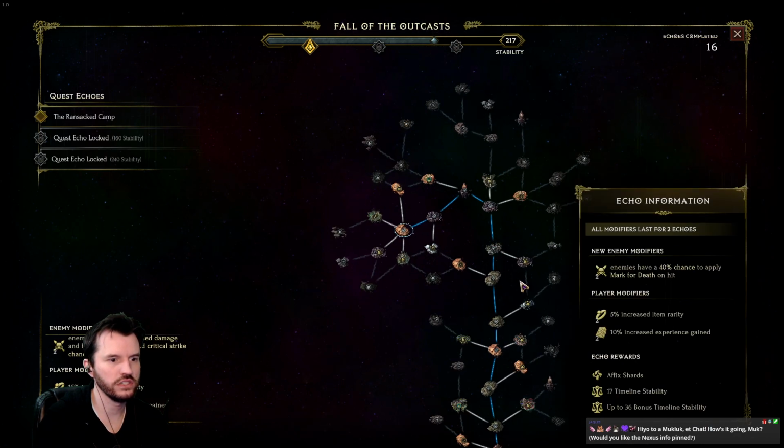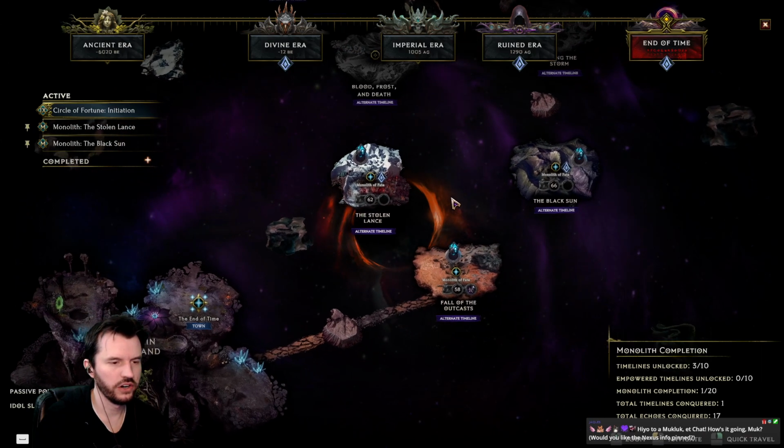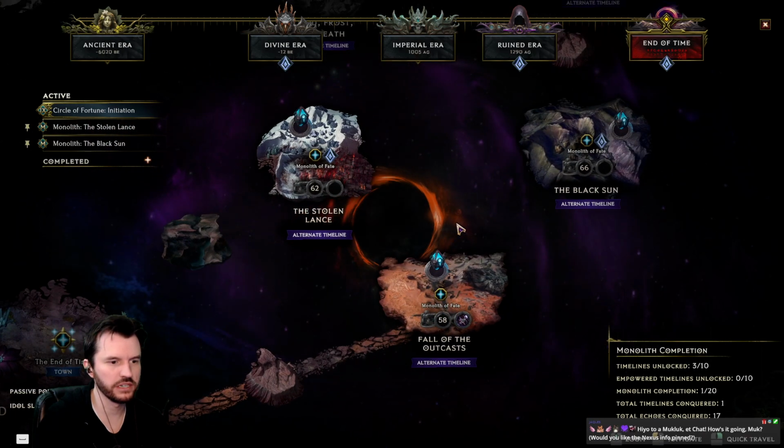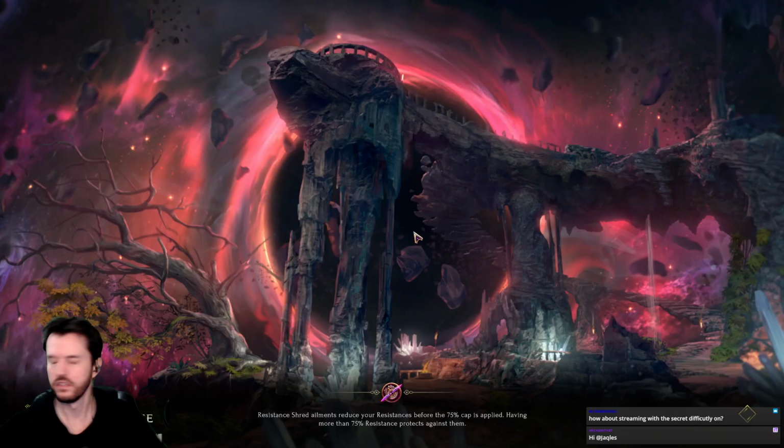Let's see. I gotta figure out what to do. Alright, so we've been doing the level 58 monolith. Let's go to the 62 one, the Stolen Lance. Let's see what that one says.